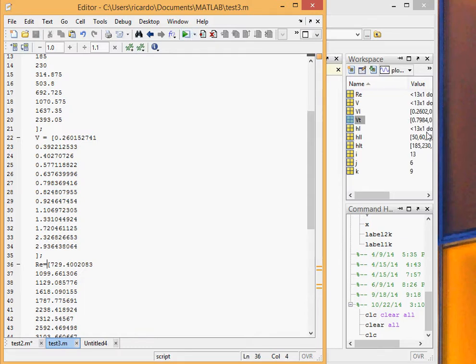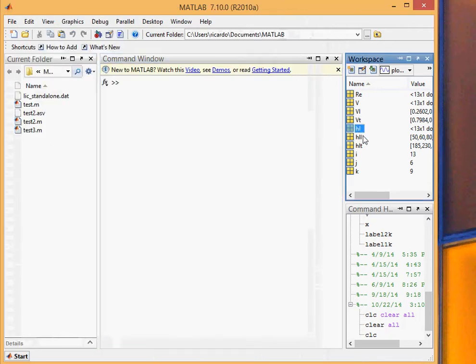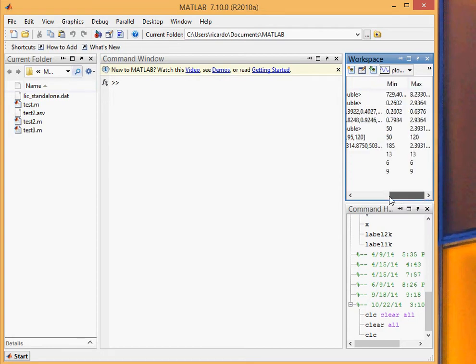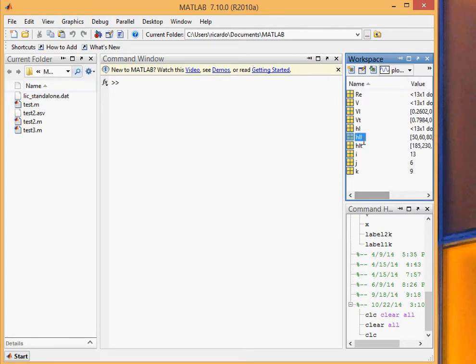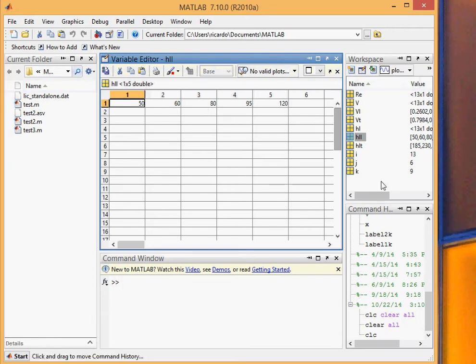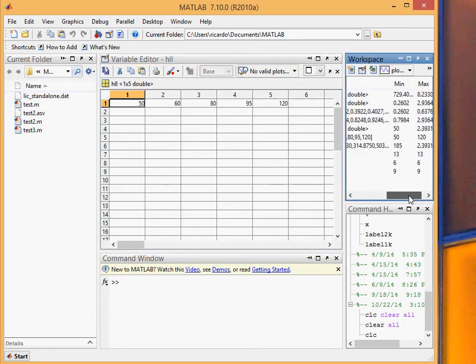There you go. You can see in your workspace you have your original data, you have your velocity laminar, velocity turbulence, your head losses, your original head loss, your laminar, and your turbulent. You can see the size of these arrays, and you can check on your data. Double click it, it tells you what values went in there. It tells you some statistics, maxes and mins.